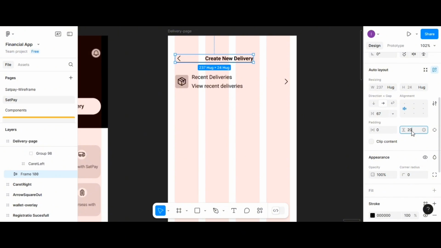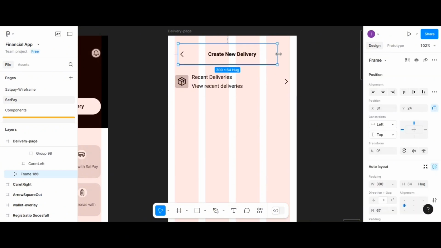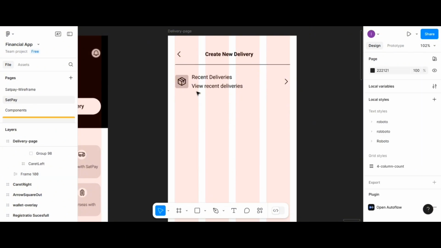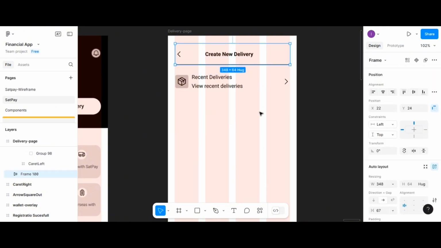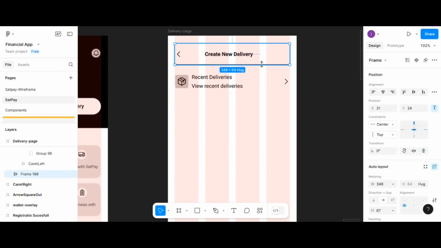Let's say 20, so give the horizontal margin to 20. Okay, you can now drag it and close it to the edge like this. Make sure the line did not exceed the grid. All right, so now what we're going to do is to update the color of this line. Okay, so that is our stroke.